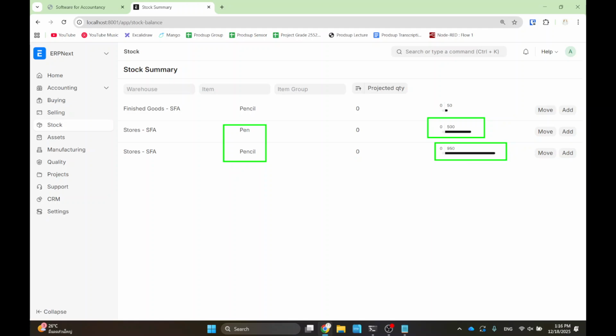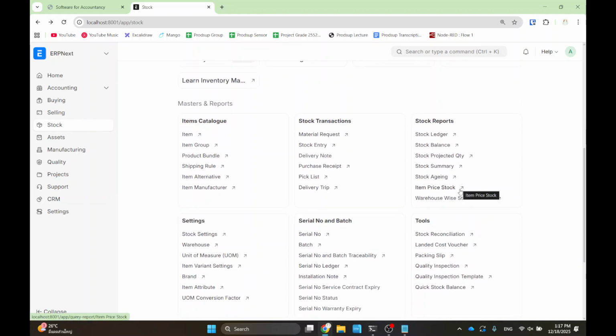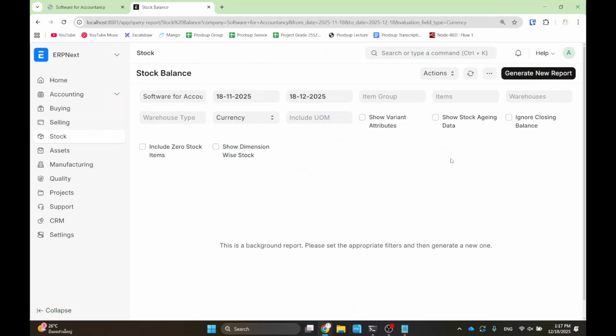So another thing that we can check is how much our stuff costs, right? Because we want to sell for profit. We don't want to sell for loss. So let's check it out. And ERP is especially good for that, okay? Another thing I want you to go to is called the stock balance. I'm going to go to my stock, and then stock balance is right here. Maybe I'll make it a little bit bigger. Stock balance is a report, so you need to generate new reports because it needs to calculate a lot of transactions.